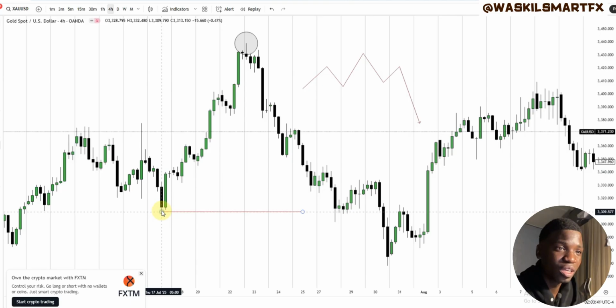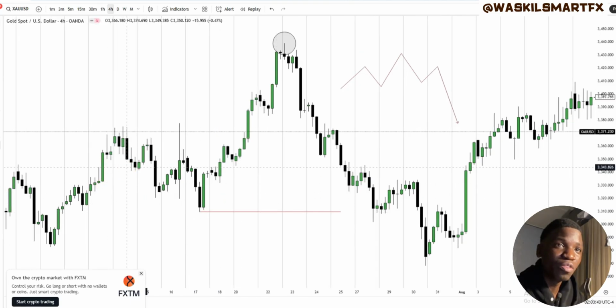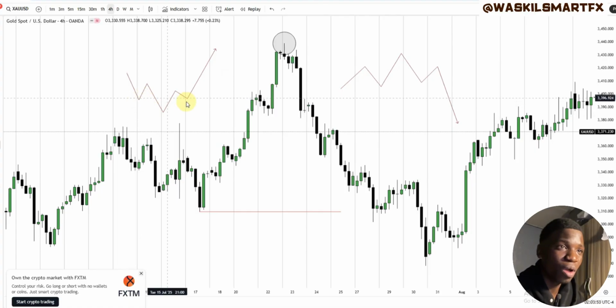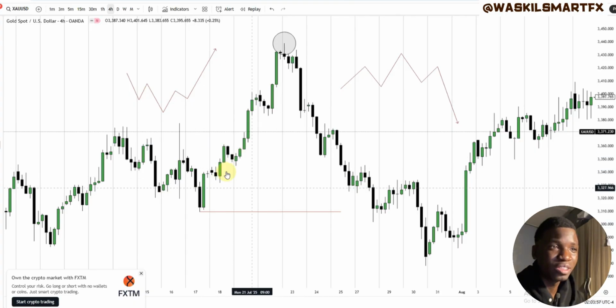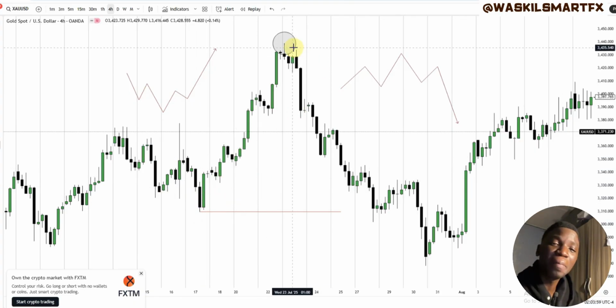You can see it here, we have a lower low in the middle, a lower high at the left, and a lower high at the right. You can see it here, 1, 2. So that is the intermediate time low. When an intermediate time high is created, it will always look for liquidity on the intermediate time low. So intermediate time high and intermediate time low are the outsiders of the market.